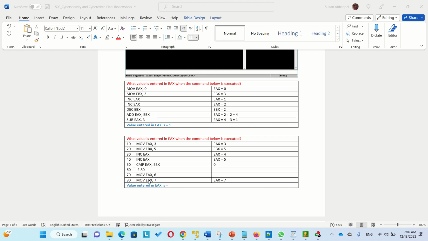So 7 will replace anything here. So it was 5. Some people think we should add 7 to 5, but it doesn't. It just replaces whatever is there with this value. So that's how we get EAX equals 7. And that's it.